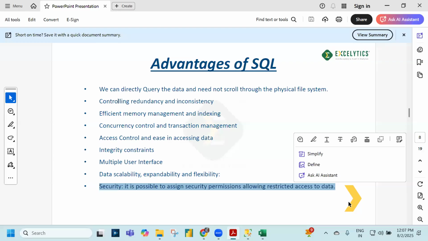HR data should go to only the HR team. But all the data is there in one Excel file. Then a lot of maintenance activity. But when it comes to SQL, you can set up the rules. When you create a user profile, you can define what all tables that person can access. Right? Basis on that only, that user will be able to see the limited amount of data. Very, very easy to control those things.